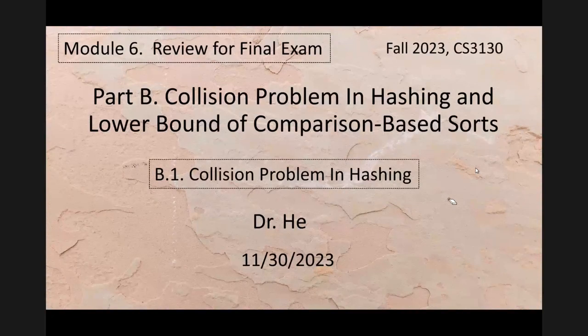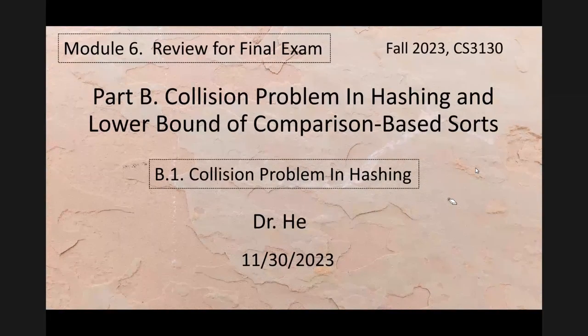But at the end, we made a conclusion: there is no perfect hash function. Nobody can define a perfect hash function. What do we mean by a perfect hash function? For any two different keys given, the hash function can map them to two different locations.